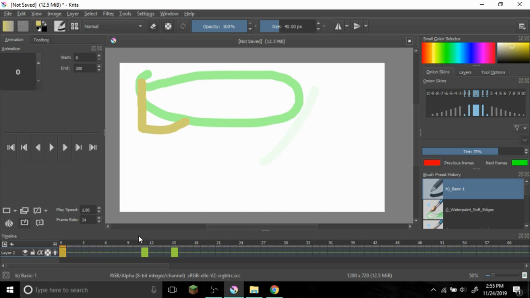See, so we start out with this one. The previous frame is the circle thing, which is green, but not actually. And then the future frame was the circle thing. And then the previous frame right here is the L, and then the future frame is this line. And when we click on the line, the previous frame is the circle, and the frame before that even was the L, and it's a bit lighter. That way you can get a contrast between the previous frames and their different levels, which one came first. So that's how you animate in Krita.